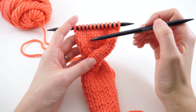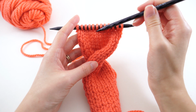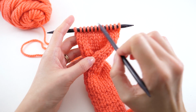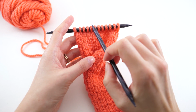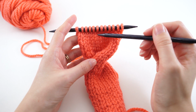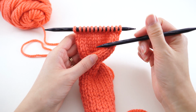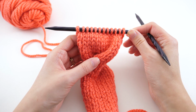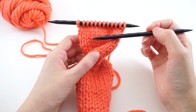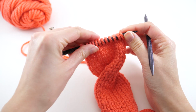So just a little explanation of why things are working out this way is because we want to count 8 of the V's after our cables. We really have to start down in here, then we're counting up. And it's just easier to count the rows. And on that 8th row, whatever row that we're on, that's on our needle, so we're not actually counting it as part of our V here in our work. So that's why I went ahead and purled another row. So technically I worked 9 rows total to get me to this point. Once again, it's not critically important to have the exact number of rows that I do. If you're off by 1 or 2, it's still going to fit your mug and you'll be in good shape.